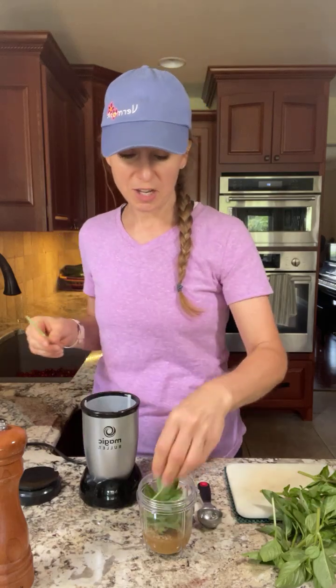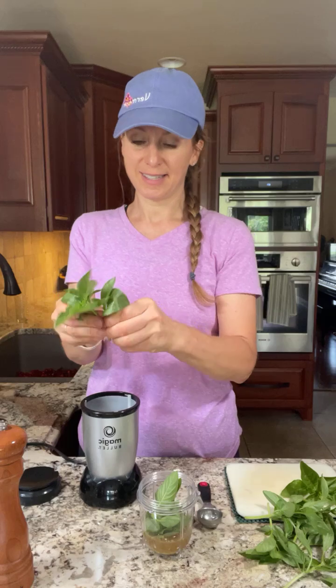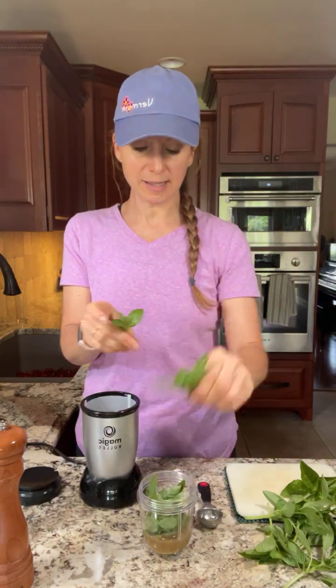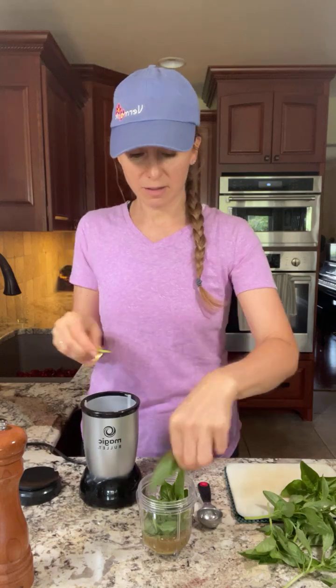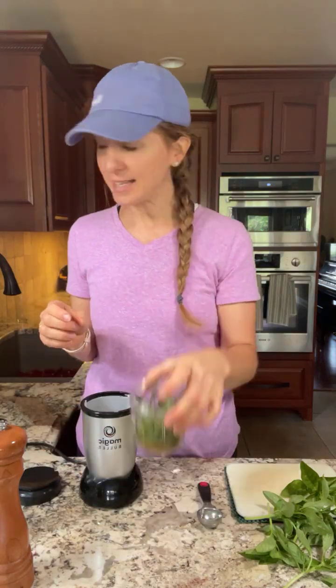So we're gonna use, that's 1 sprig. Let's get another big one. There we go. There's 2 sprigs of basil. Okay, now we're gonna fill this up.